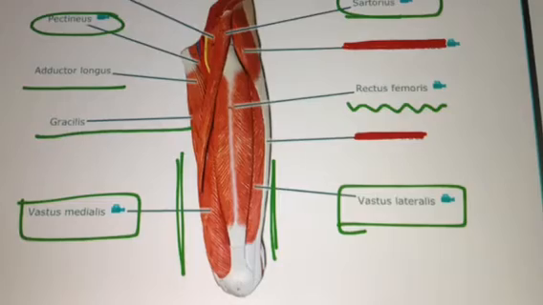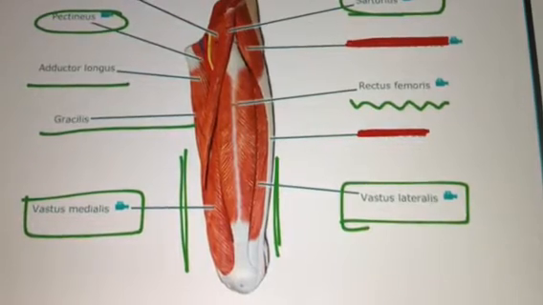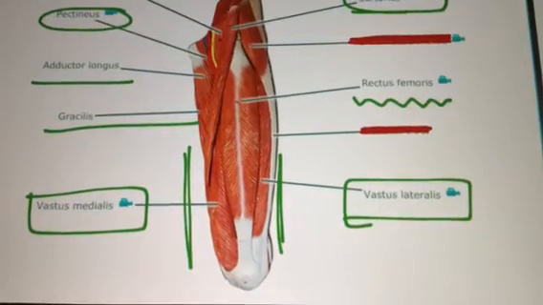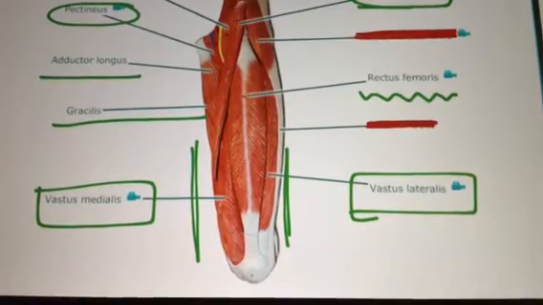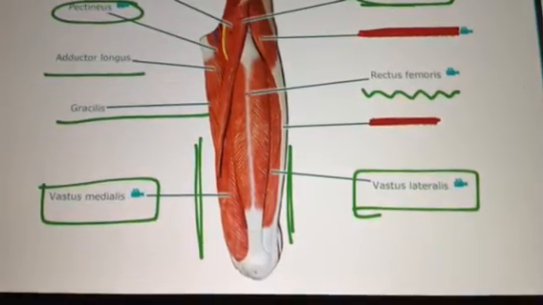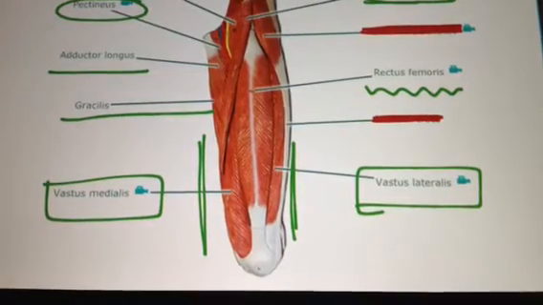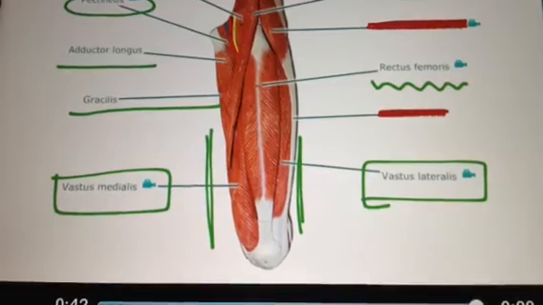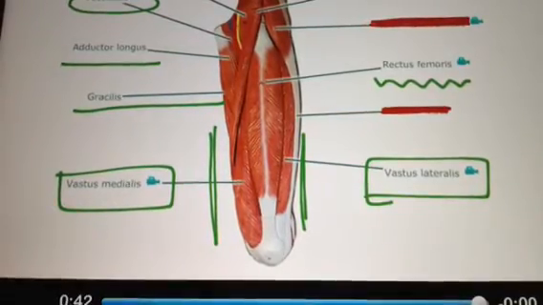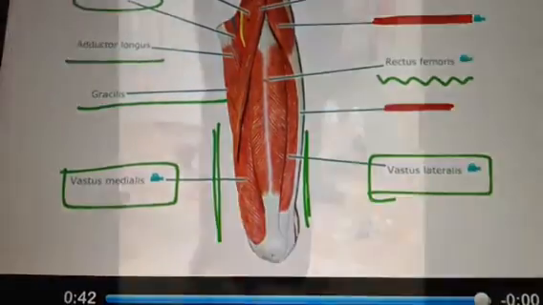Inferior to the gracilis is the vastus medialis. The origin is the lower intertrochanteric line, spiral line, medial linea aspera, and medial intermuscular septum. The insertion is the medial quadriceps tendon to the patella and directly into the medial patella via ligamentum patellae into the tubercle of the tibia. Action is to extend the knee and the patella.